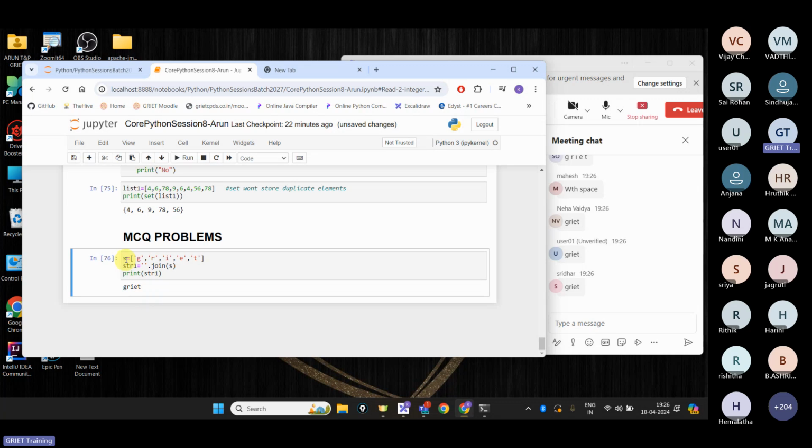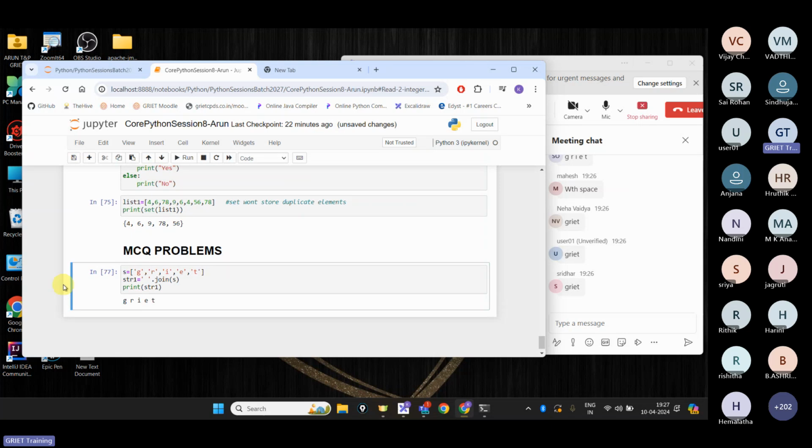So join function, I think if you remember, I discussed this. If you are able to combine list values together into a single value, you can use the join function. So here by default, if you write 2 quotes, that will be treated as without space. Suppose if I mention space here, then you are getting that extra space. Or if I mention any other character, then that character will be appended in between each value, right? So since I have not mentioned anything, by default it is without space.